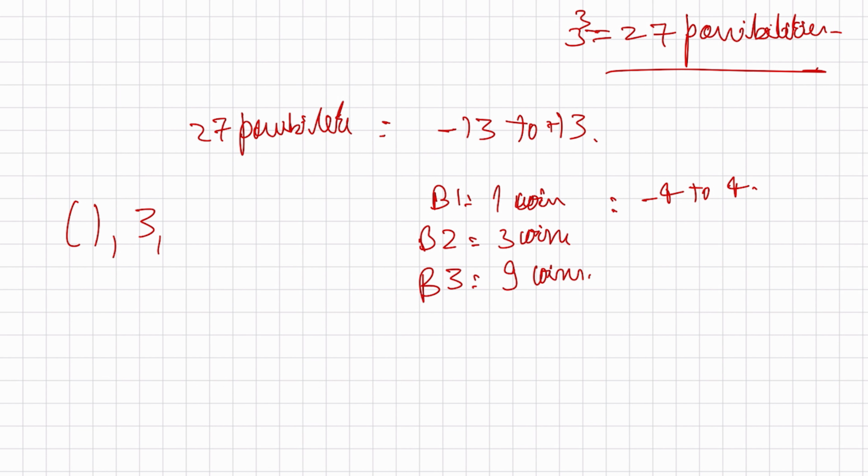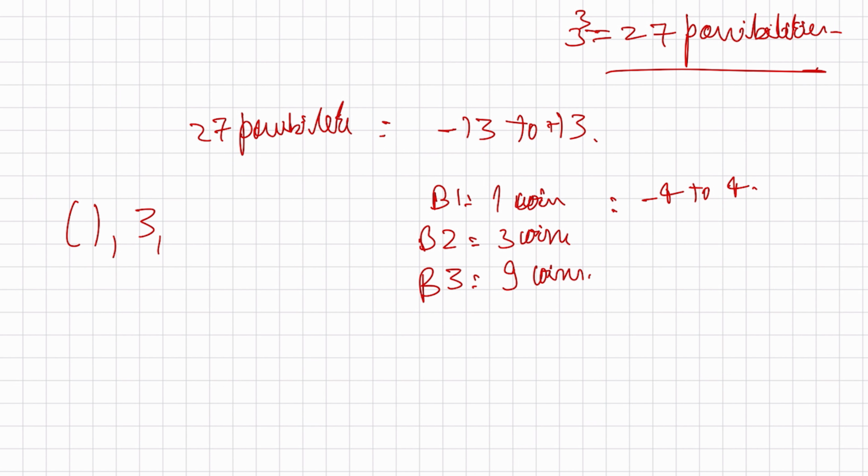All right, and this is how I'm trying to reverse engineer. I see what kind of values I should be adding to the extremes, and then I figure out, okay, if I need to go from minus 4 to minus 13, I need minus 9 to be added there. And to get minus 9, you would need 9 coins, because when the 9 coins are from the 9 gram type, that's only when you're going to get minus 9. And similarly, when the 9 coins from bag 3 are 11 gram types, you could get a plus 9, right?